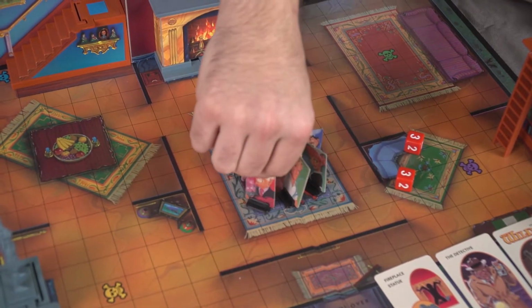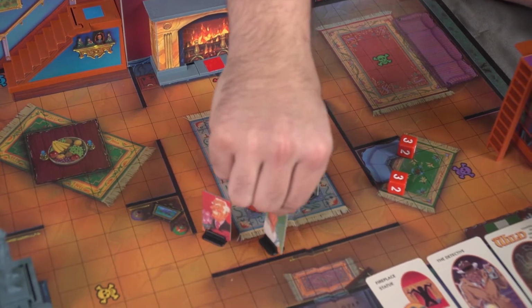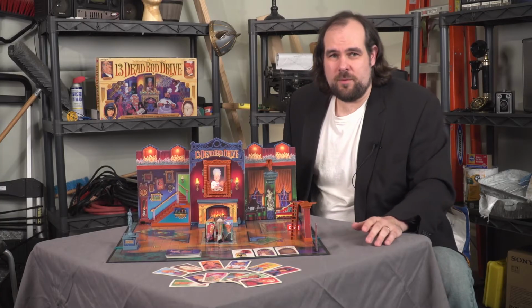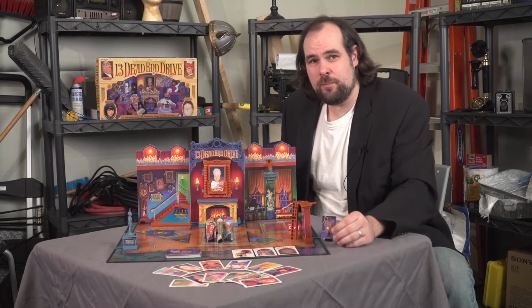If the player with that character's card can move them out the front door, or be the last one alive, they win the game. Players can also win by having their card above the fireplace when the detective arrives at the end of the night.